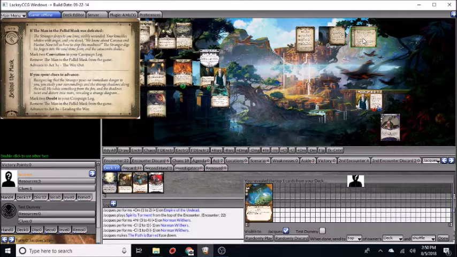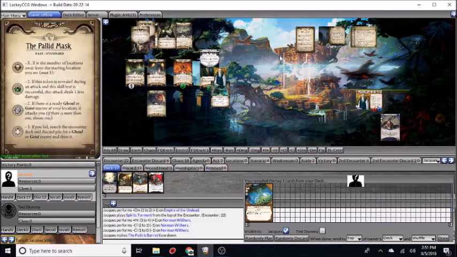If you spend clues to advance. Recognizing that the stranger poses no immediate danger to you, you study your surroundings and the strange shadows along the wall. He takes something from the fire, and the shadows twist and distort once more, revealing a strange diagram. Mark 2 doubt in your campaign log. Remove the man in the pallid mask from the game.